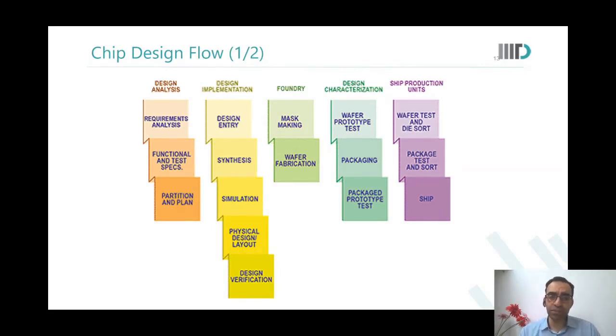It is at this stage, when you are simulating, and if the simulations come fine, it is at this stage that you may also want to emulate. That is where the FPGA or other emulation systems would come in. Okay. And then you enter into the stage of physical design and layout.